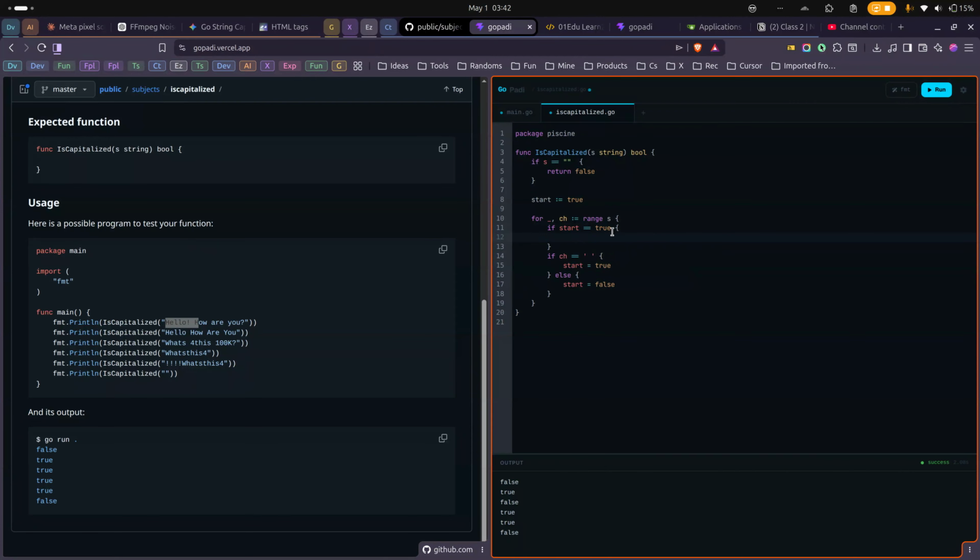So if start is true and the character at that point is a small letter, greater than or equal to a and character is less than or equal to z, return false.